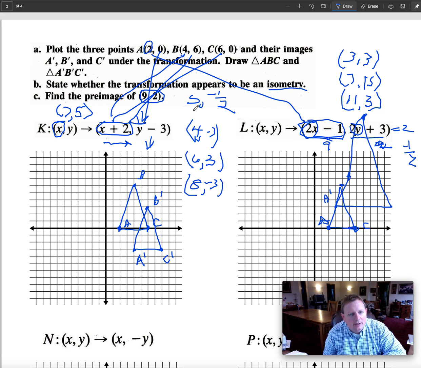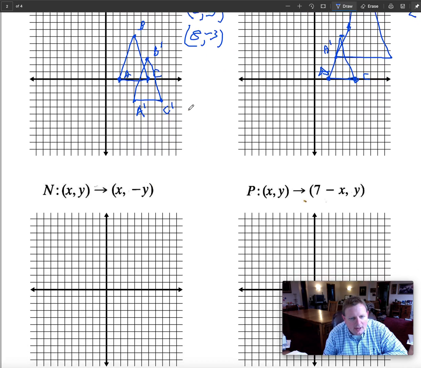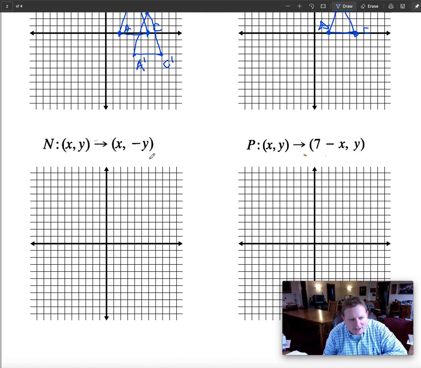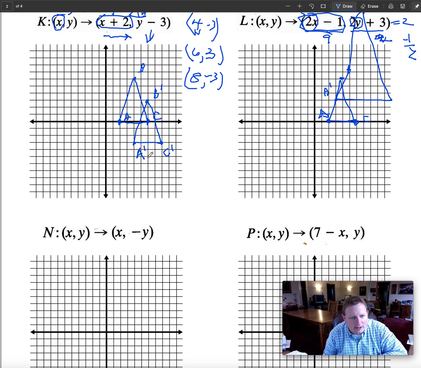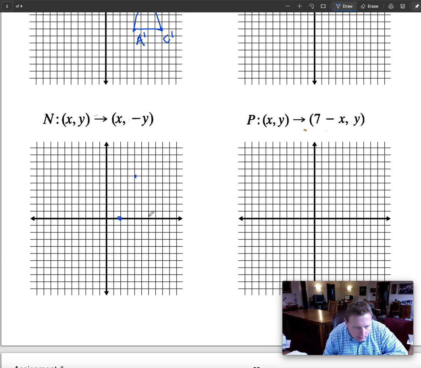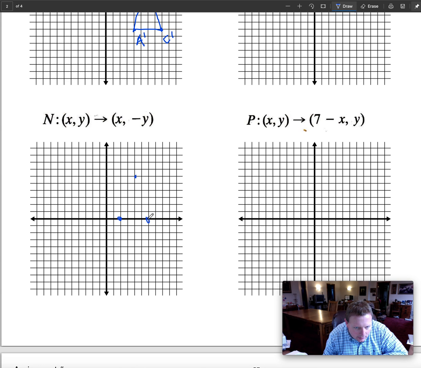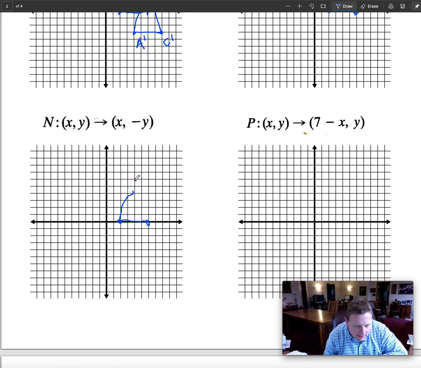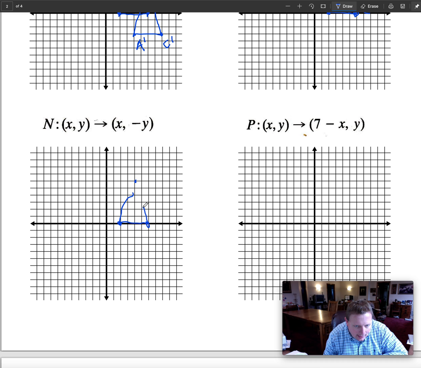Okay? So down here, we got a couple more. X opposite of y. Our 3 points were right here. I'm just going to plot them. I'm not going to rewrite them all. And so 4, 6 was here. You can write them all on your paper. But here's your original triangle. Whoa, that's bad. And my hand shakes too much. There you go. So there's your terrible triangle.